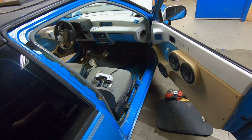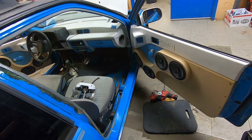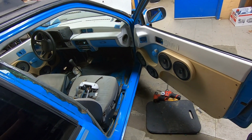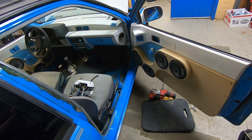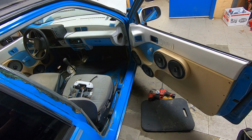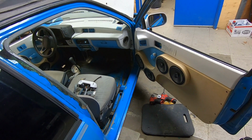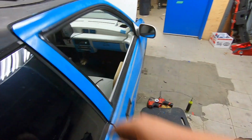So, tomorrow is competition, Saskatoon. So I think I'll just jump to competition in the video. We're just kind of trying to make these doors happen before the show. So it's like, what, 11:30? Something like that. 11:30 Friday night. Tired, I have to wake up early because one of my buddies is having tire problems. Anyway, yeah. We'll see you at the show.